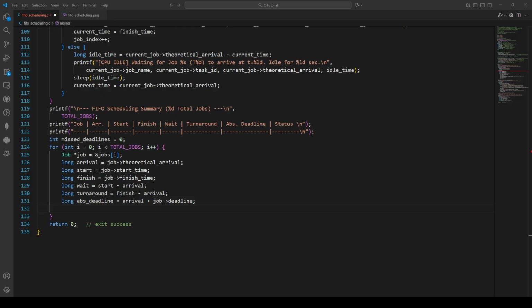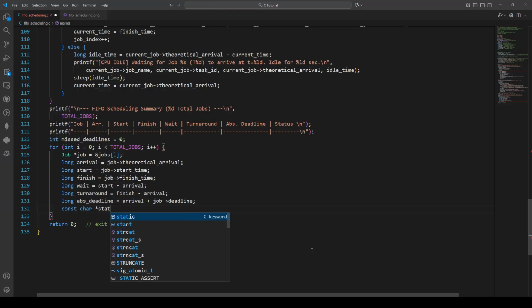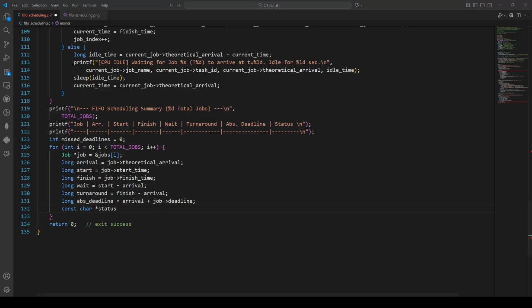We're going to declare a constant character for status, so whether it's met or missed. Well, a character pointer called status. Then we're going to check to see if the finish time is after the absolute deadline.